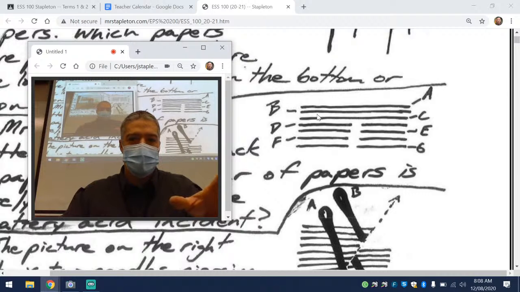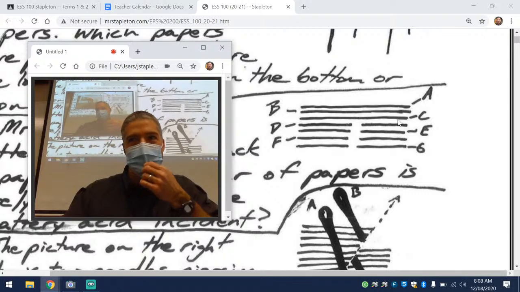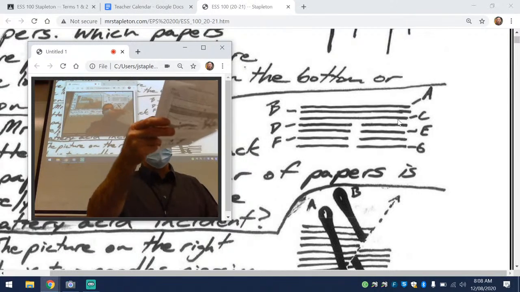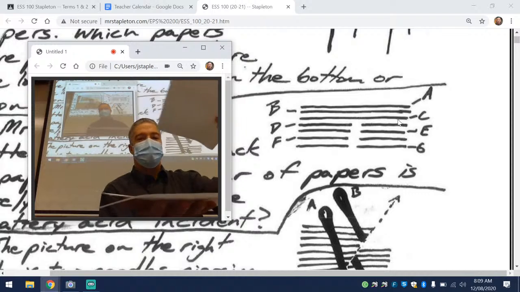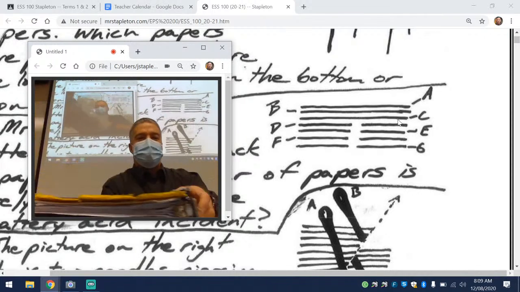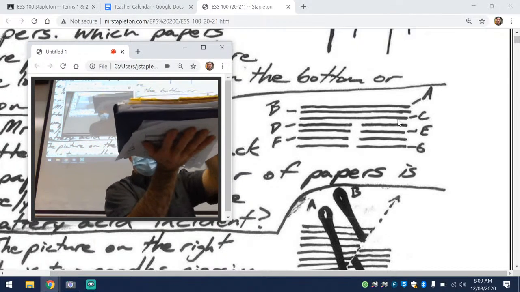Here's A, here's B, here's C in this stack of papers. A is probably the oldest. I'd say C because it's on the bottom. Now, I guess this is assuming that I'm forming a stack like this. I set down a piece of paper on my desk, and then I set another piece of paper, and then I'm cleaning up a little bit, and I add something else to that, and then I add something else to that. So the oldest thing, the first thing's on the bottom, the other things come up here.